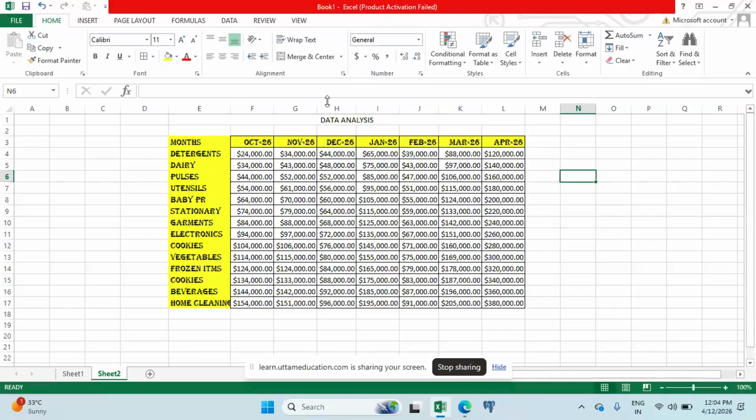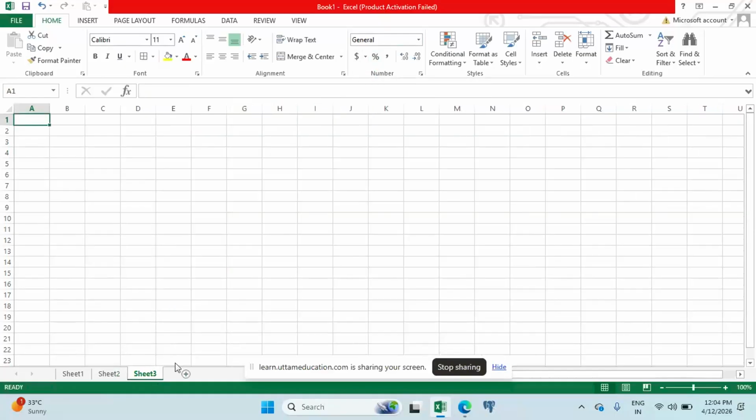Okay. Try once in a new sheet. Go to the new sheet. Try once. Double click on any cell. Double click. Alt enter. No, double click. Yes, now press Alt Enter together.